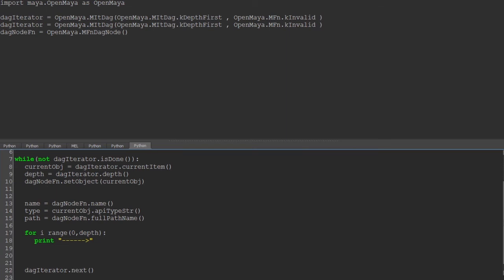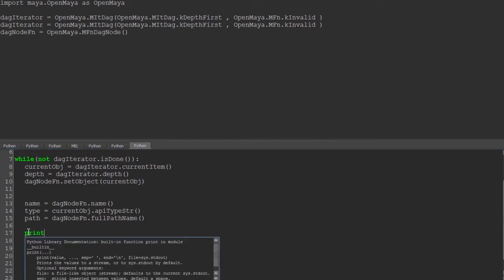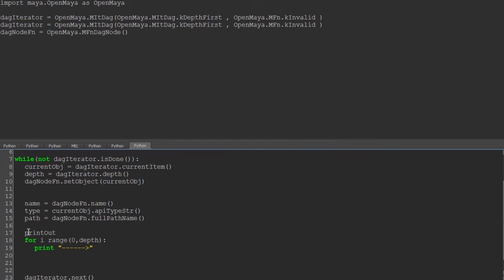Or instead of printing it out, I would save it in a variable, and I would call it printOut. Control C, Control V.